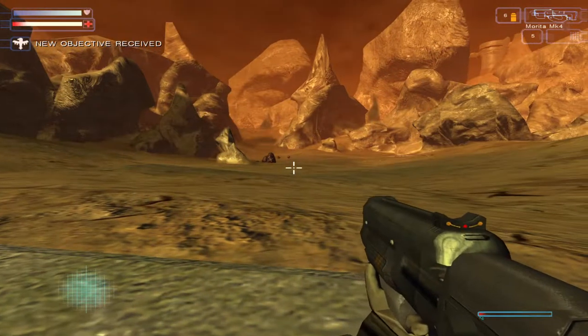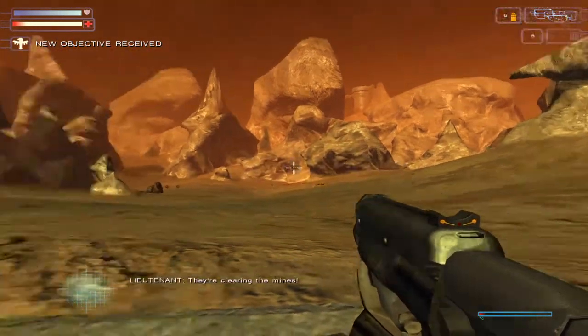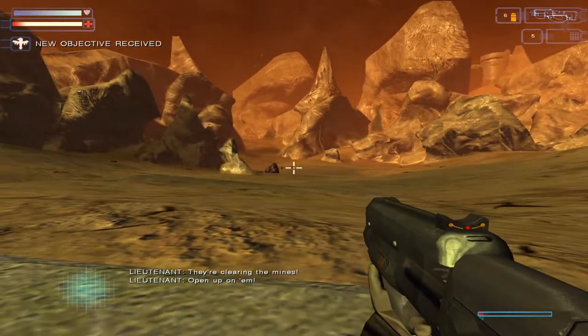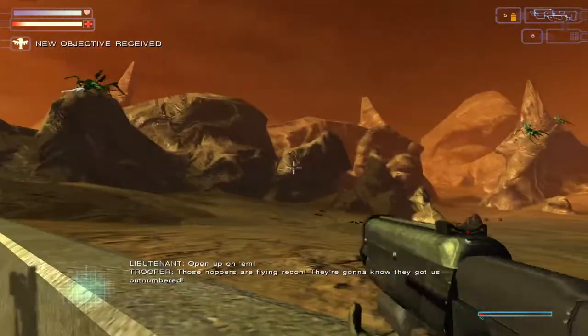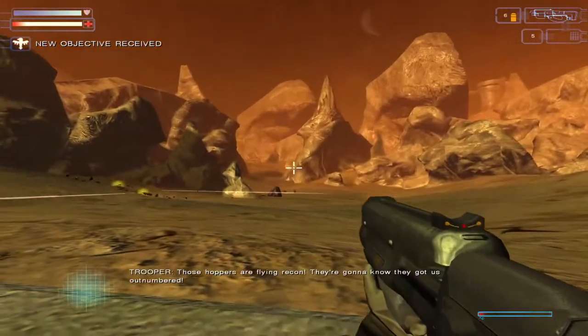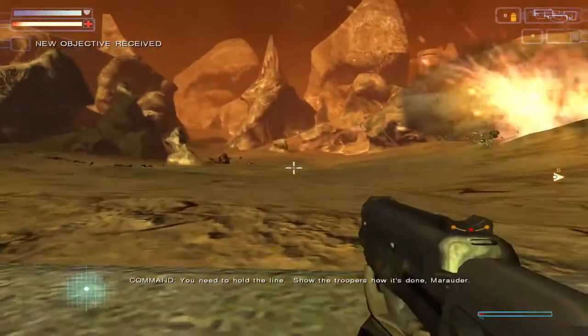Here we go! What's happening? I don't see them! There, chariots. They're clearing the mines. Open up on them! Just like shooting ants in a barrel. Those hoppers are fighting. God, they're gonna know they got us outnumbered. Get ready! Here comes the neighborhood. Felt that. You need to hold the line. Show the troopers how it's done, Marauder.